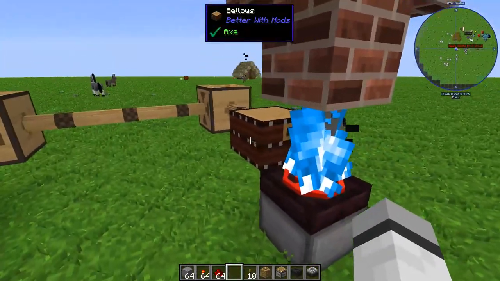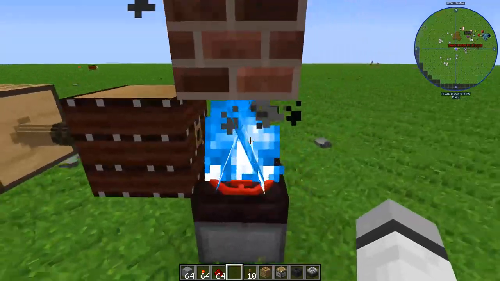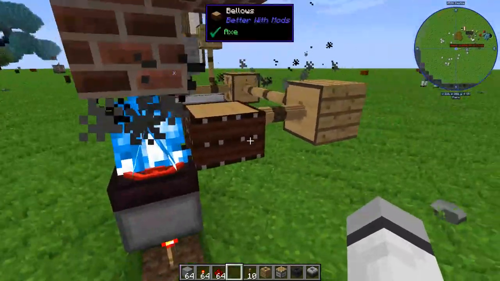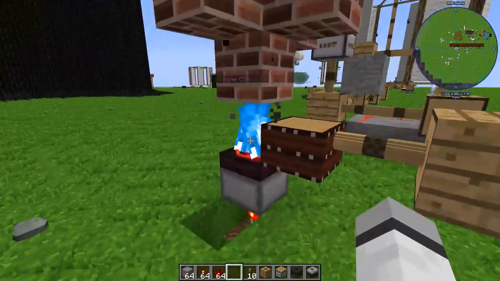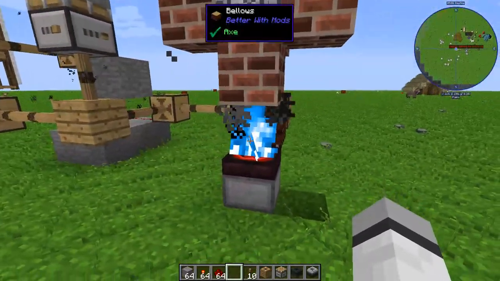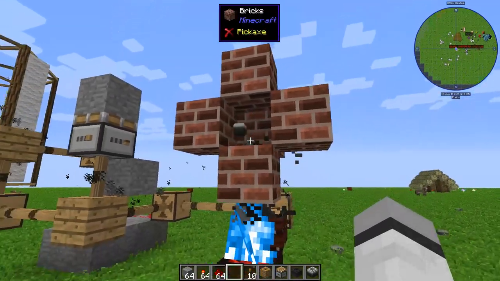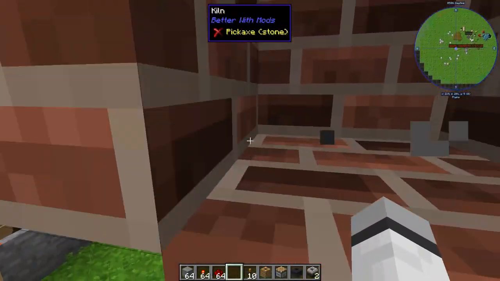Now you can see that this bellow is kind of breathing. It sometimes gets the signal, and then the signal is off again, and the signal is on again, and so on. And now we have this beautiful blue flame, and as you can see here, the crucible is firing. So that's what we need to do.